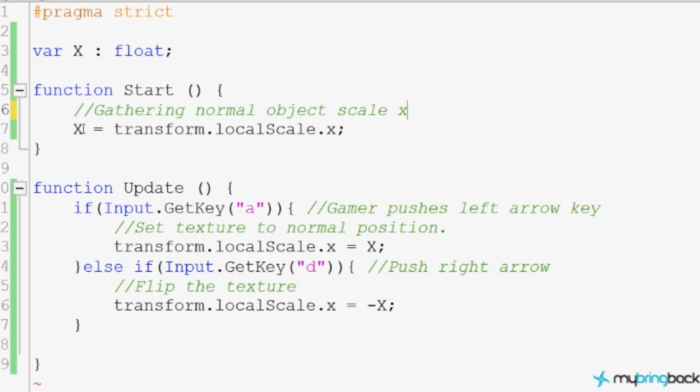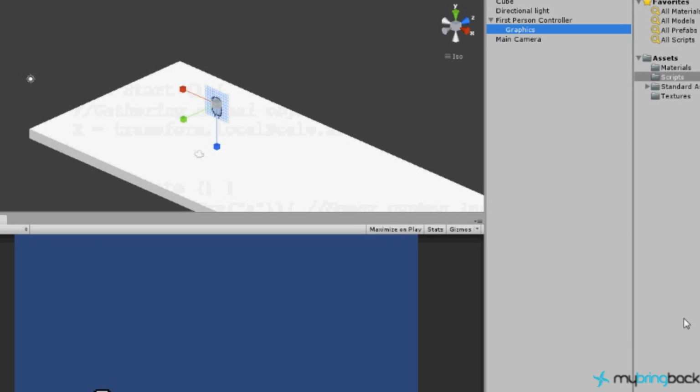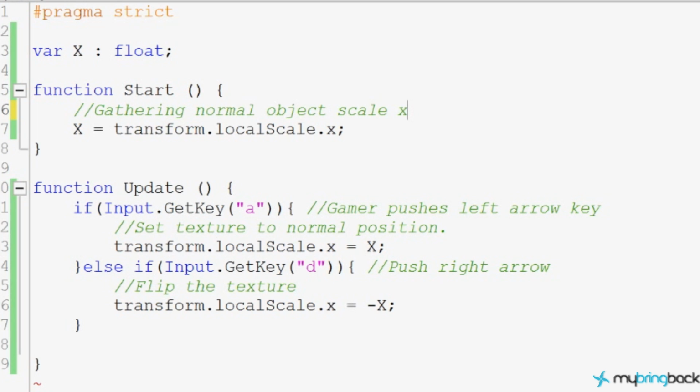Now, why would we want to do that? Because a sprite, a 2D object, which is in our game right here, is only facing one direction, to the left. You're saying, oh, well, why don't you just draw a right one when you press right? Well, because when you have an animated object, and it does jumping, running, falling, swinging a sword, whatever actions, you don't want to have to make it twice facing the other direction. It takes up a lot of space in your game, and it's pointless. In code, we can just turn it around, okay?